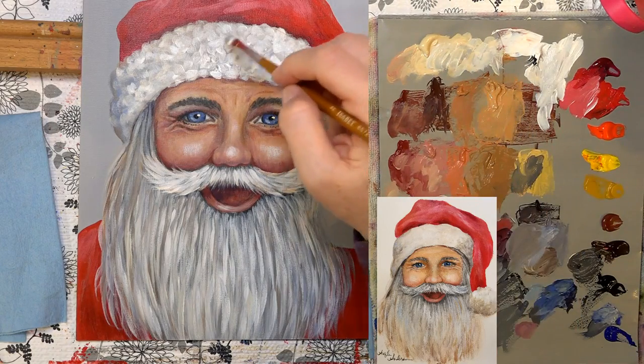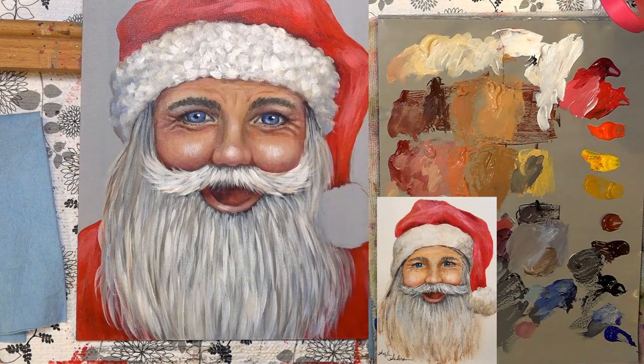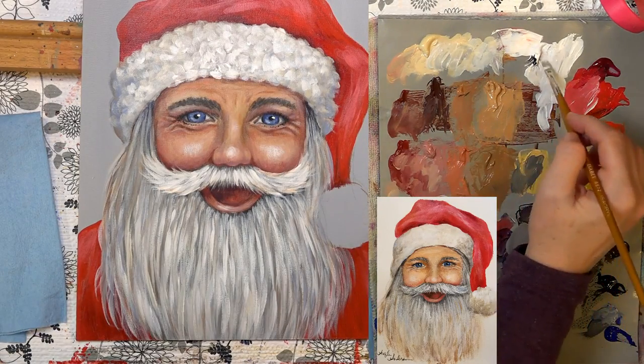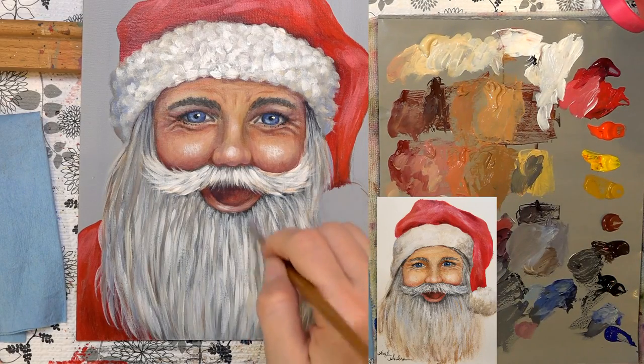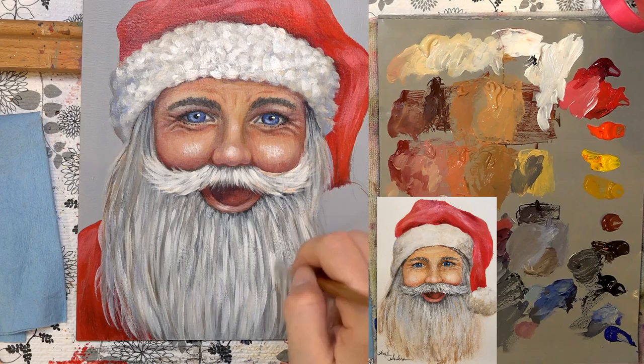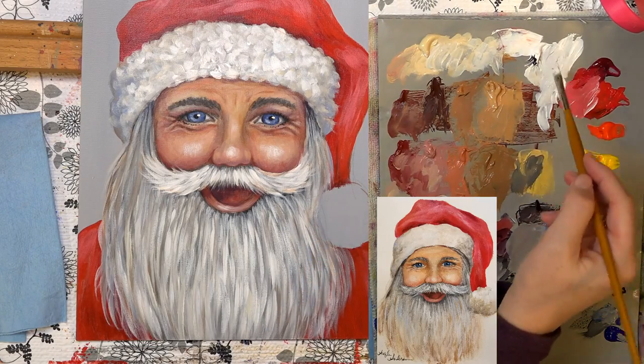Some real bright white. Oh, he's so cute. Love it. Yes. Got it. You're waiting for the cute. Yep. I haven't done as many cutes today.